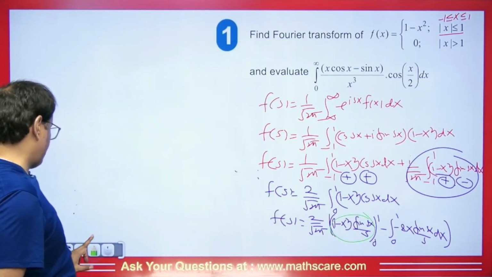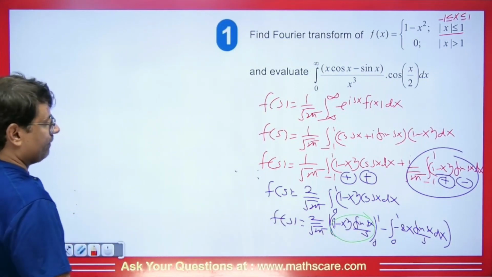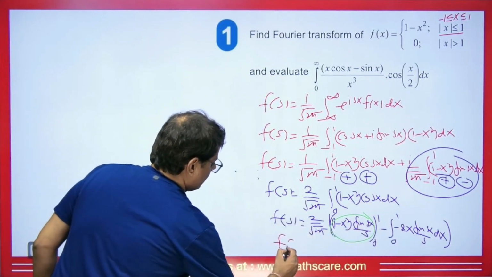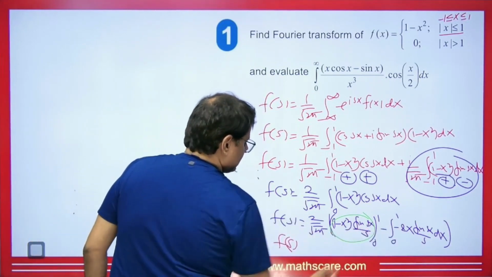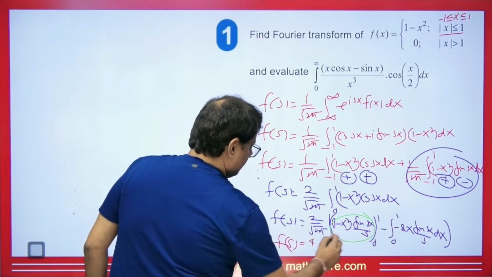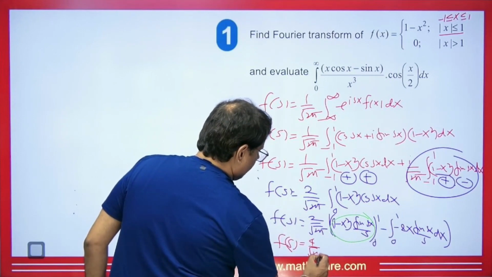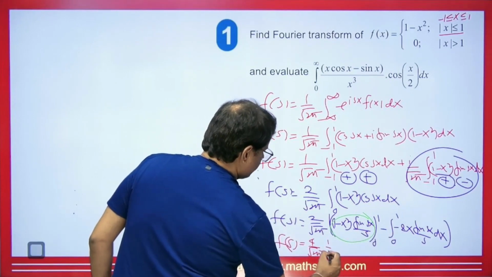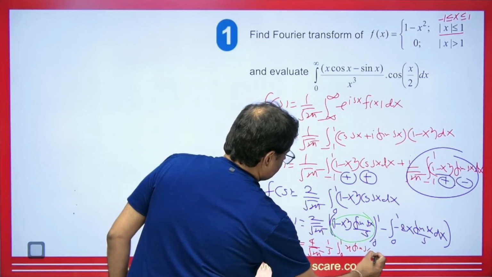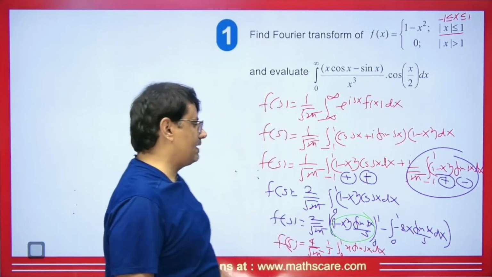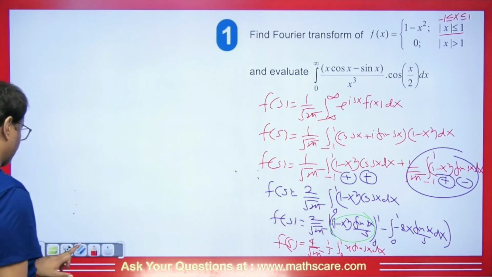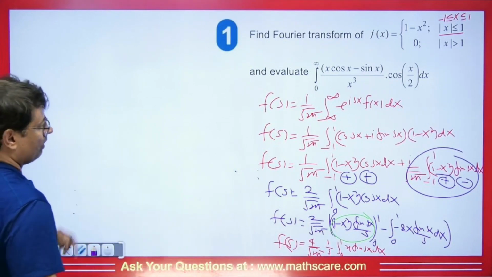Now pay attention to what we will do. The value we will get here, we will write it. This minus and minus becomes plus. So now let me write this here. It will be Fs. This minus and minus become plus, and on taking the 2 common, it will be 4, and in the denominator we will get under root 2 pi. See, this 1 upon s is also common here, so it will be 0 to 1, and here it will come x sin sx dx, right? Thus we will find the integration of x sin sx. The rest will come outside. So here I will explain the integration of this term.